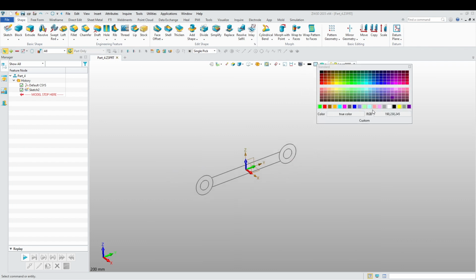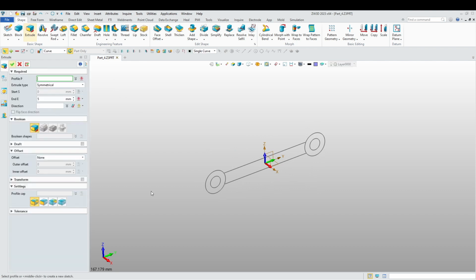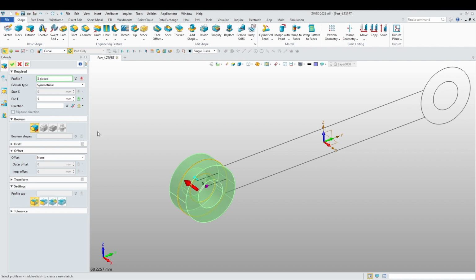Let's change the color here. I'm going to say it's going to be purple. There we go. Now let's extrude. It's going to be 15.